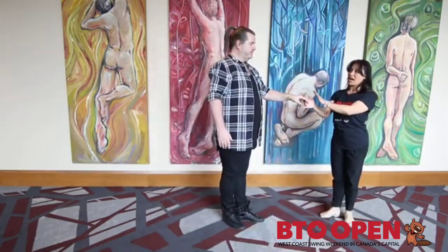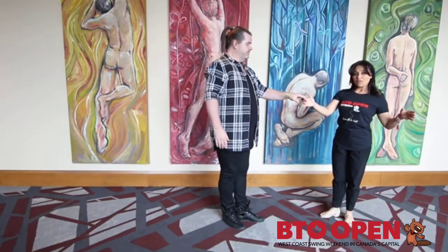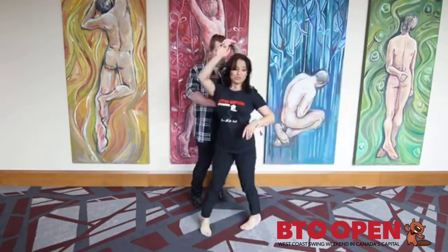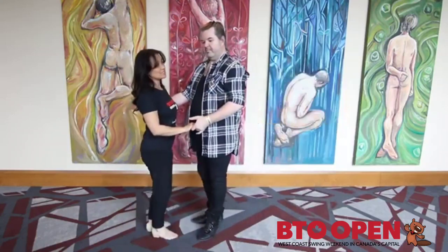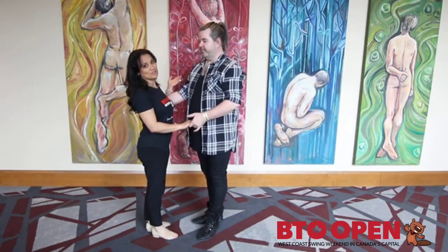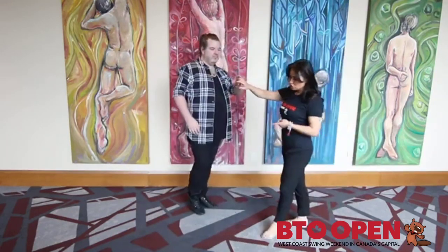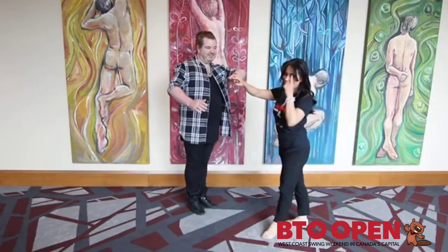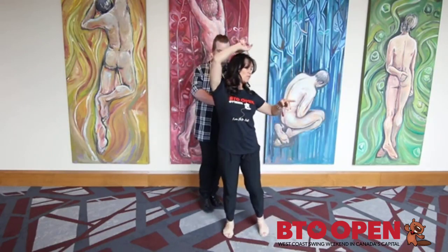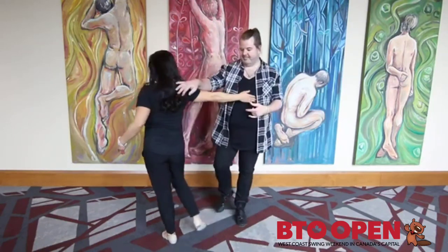Typically, leaders will do a right side pass or a fold or something. We ask them to do a right side pass with a closed position. Followers, I'm going to take this left arm and sneak it under to give it something different to look at. Instead of going one, two, and he catches me three and four, and we finish the pattern for five and six — I'm going to let my leader have a different option out by placing my body in a different position. As he steps me through one, two, I see that hand come up like he's going to close me off, and I'm like, I know what that pattern is going to be. I'm going to rotate, take this left hand, basically block it up, and sneak my head under, then move away from the corner.